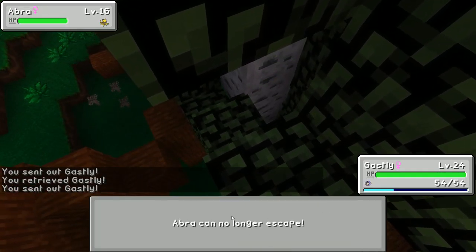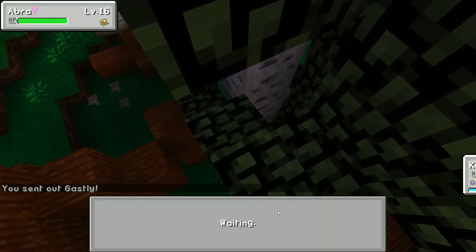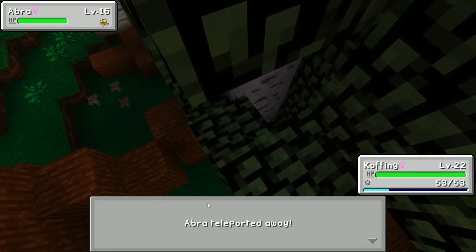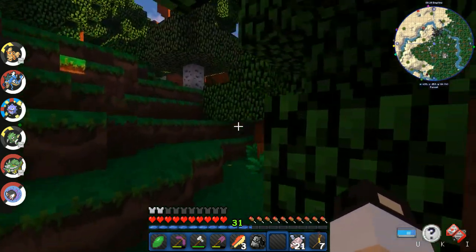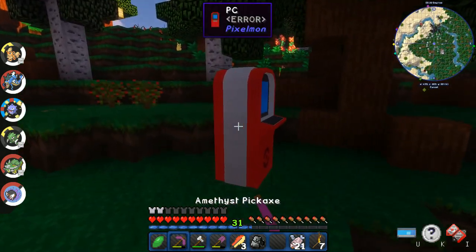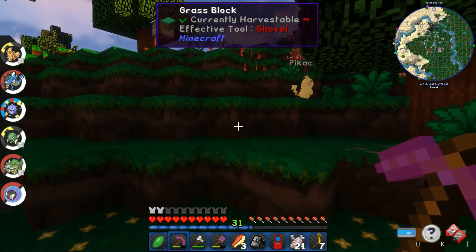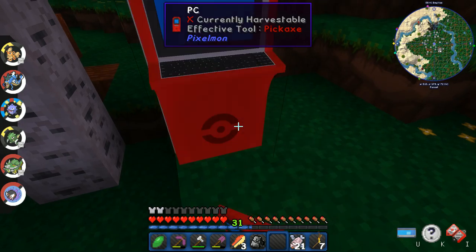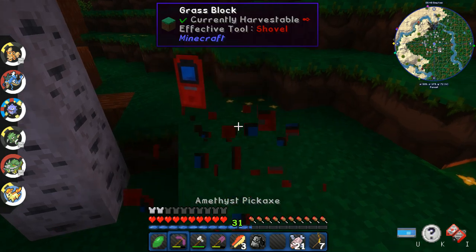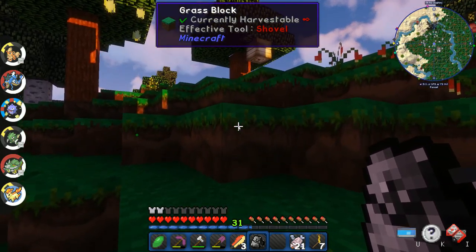Alright, so then we switch over to coughing. Poison gas it. Wait, what? How did it escape? No. There's no way you should have escaped. There's no way. Okay, poison gas. How did you use teleport? Aw, man.